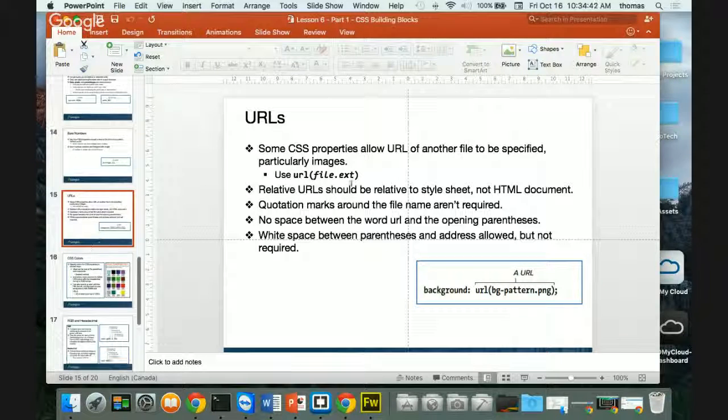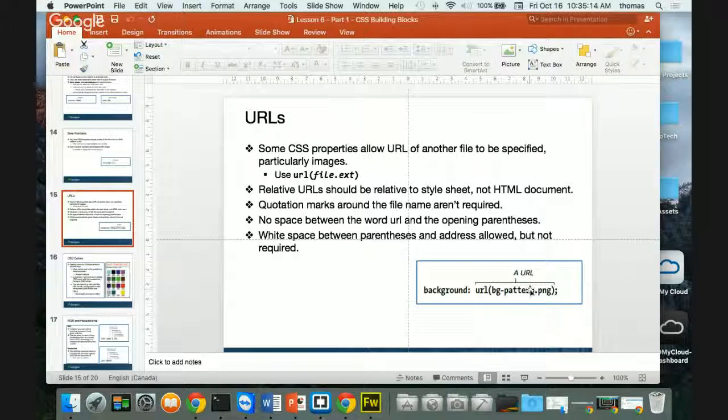The other thing is if we use a URL, sometimes I want to use some kind of another URL to include a background image. Right now we're making a color, but I want to use a background image for my background, like that really nice image we pulled down. I want to put that whole image, something massive, that takes up my entire background. I could specify an image instead of a color by attaching an image here in my CSS. So now it's not part of my HTML, it's part of my CSS.